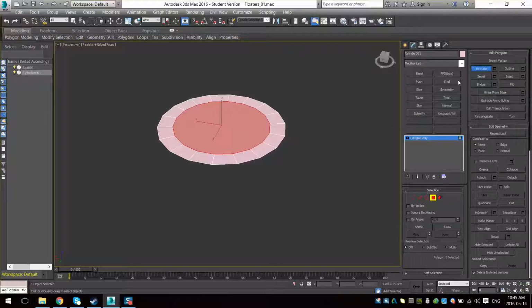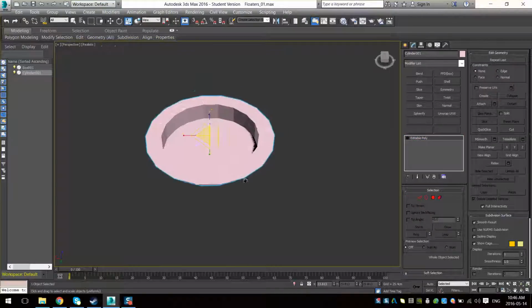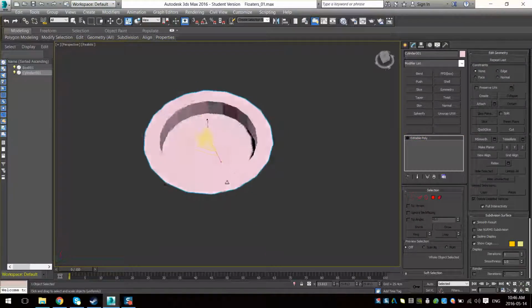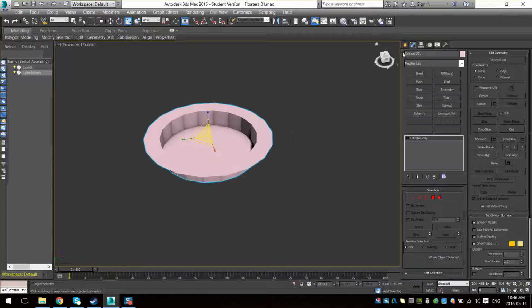Then we inset it to get an extra ring of polygons in there. Then we use the Extrude modifier, and we extrude this downwards. You click it on, click and drag downwards. How deep you want it to be doesn't really matter. Something like that. So now we have our little divot kind of mesh.